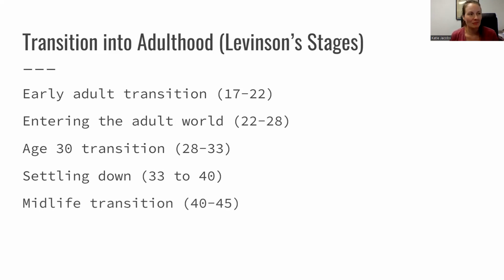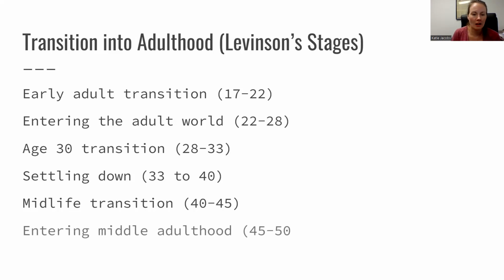And during the stage, sometimes we see a reevaluation of previous commitments, making dramatic changes if they're necessary, giving expression to previously ignored talents or aspirations, and feeling more of a sense of urgency about life and its meaning. And then our next one is entering middle adulthood. And typically this goes from about ages 45 to 50. And this is committing to new choices made and placing one's energies into these commitments.